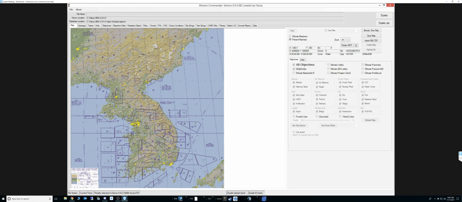Now I heard myself again. Just mute your Twitch stream. How do you do that? There should be a mute button at the bottom left of this Twitch page. It's not that big of a delay, by the way. Or you can open up your Windows volume mixer and mute the individual application, so you can just mute the Twitch application.